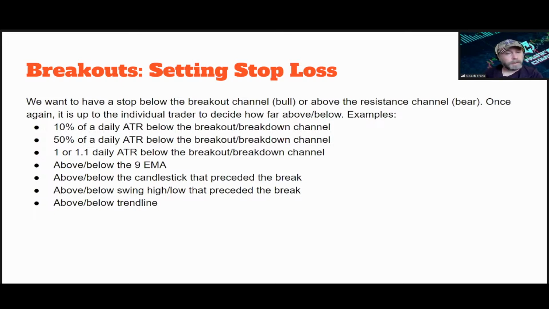So we can go with a percentage, or we can look to things on the chart. One of my favorite things is, and everybody here at Tackle Trading knows this about many of us, not just me, we want that 9 exponential moving average working for us. So if I'm playing a breakout, we finally break $50, ideally, I'm going to have a stop loss below that 9 EMA, wherever that might be, right? I always like to have the 9 EMA working for me personally, so we can use the 9 EMA or a different moving average if that's your thing.